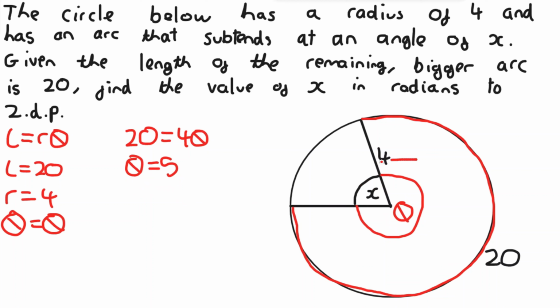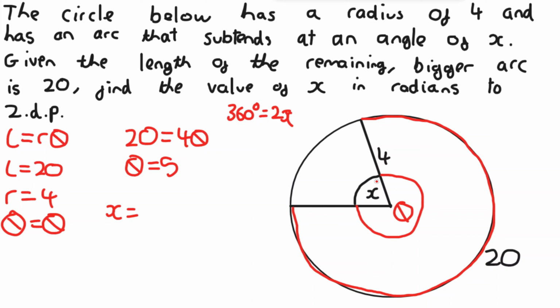and therefore we can figure out this value of x here, because remember that the entire angle is going to be 360 degrees. When you go all the way round, the angle is 360 degrees. So x is going to be 360 degrees minus whatever theta is. But remember, we're working in radians, so it's not going to be 360 degrees. Remember that 360 degrees is equal to 2 pi.